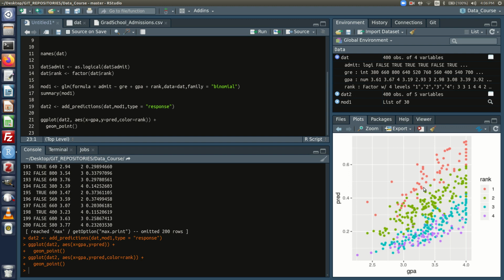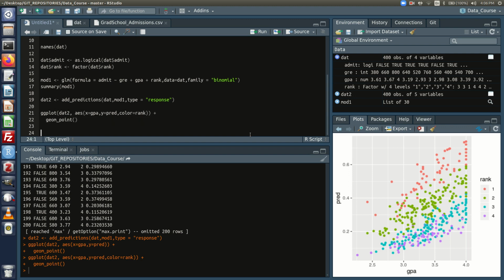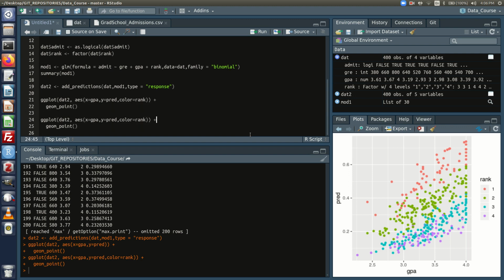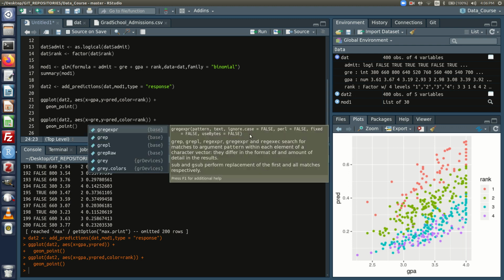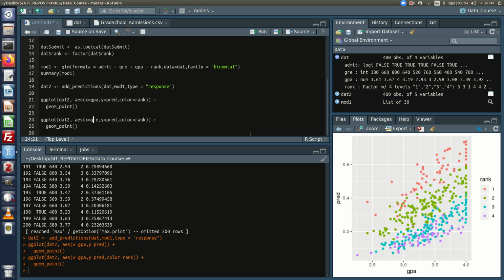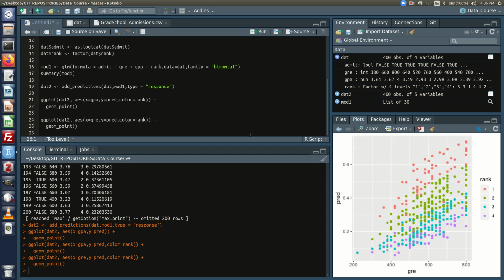I keep saying odds. What I'm actually meaning is the probability. So let's copy this whole graph and do it again, except on the x-axis I'm going to do GRE, the graduate record examination test to get into grad school. Let's see how that compares.